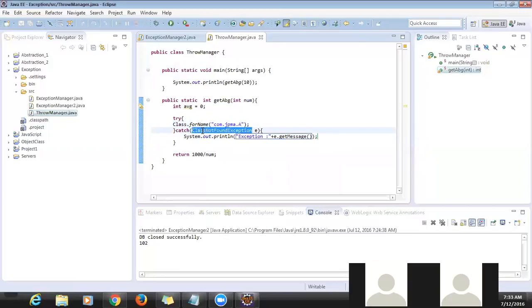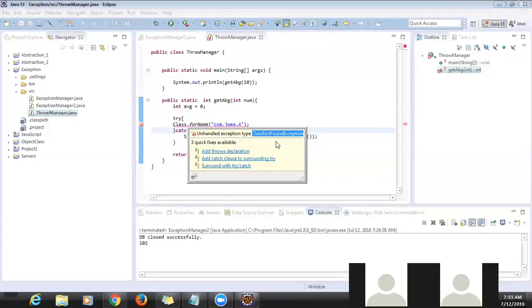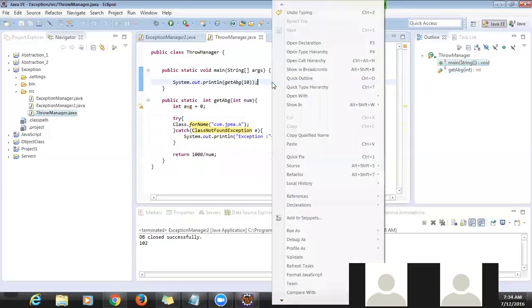Let's suppose here I don't want to provide it, I want to provide the arithmetic exception. See here, it's not allowing to compile. So definitely you have to provide this exception, otherwise the compiler will not allow this program to compile. Okay, so now I will go back, and now it will be successful. Now I will run this program and let's see what value we will get.